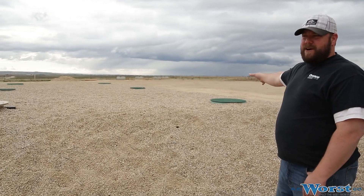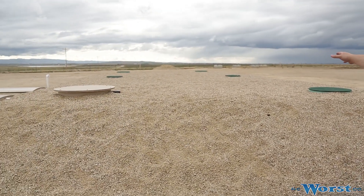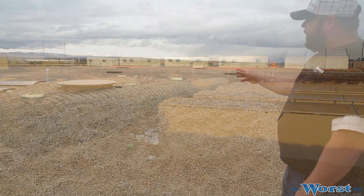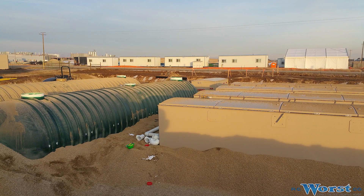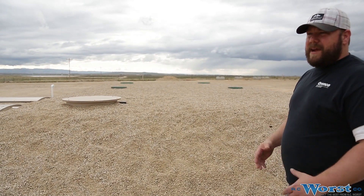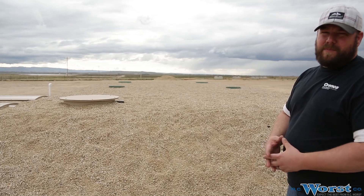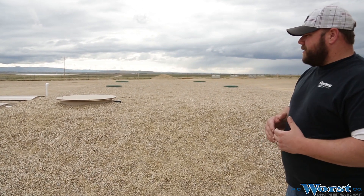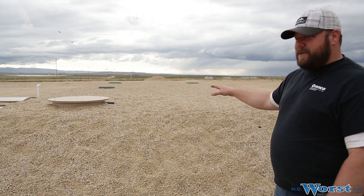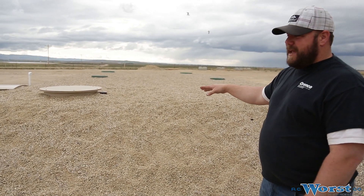After we start to treat all of that raw sewage through the first primary tank, we come over here to what we call a pre-anoxic tank. This is another 30,000-gallon two-compartment Xerxes tank where we're taking a blend of the primary effluent after we've gone through quite a bit of primary sedimentation and we have started to get a defined clear zone. We still have a pretty high BOD concentration as we come into this tank.